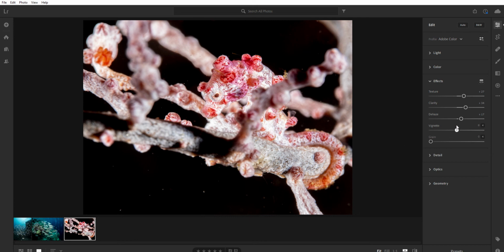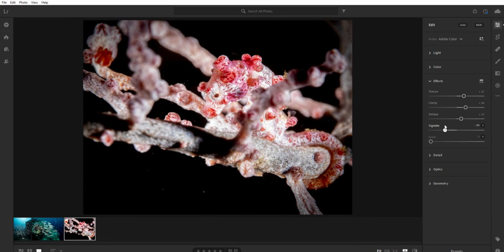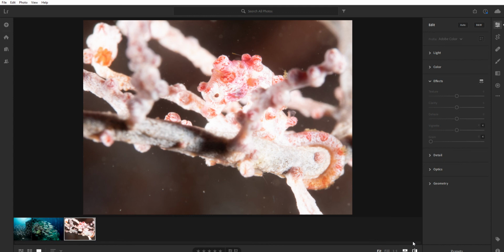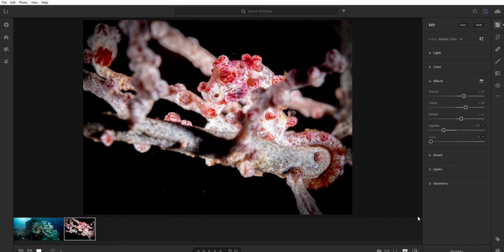Okay, back to the vignette. We're going to overdo that one this time. Again, it's an artistic choice, but I'm just going to vignette it down like that. Okay, so using all basic controls in Lightroom, we went from, big reveal, original photo, which you would be really tempted to hit the delete button on, to final product. No Photoshop required, no major adjustments necessary. And with a little bit of work in Photoshop, we could probably really make this a really attractive picture, actually. So hope you enjoyed that one, and let's do another one.